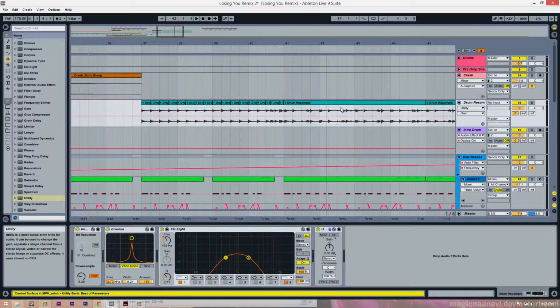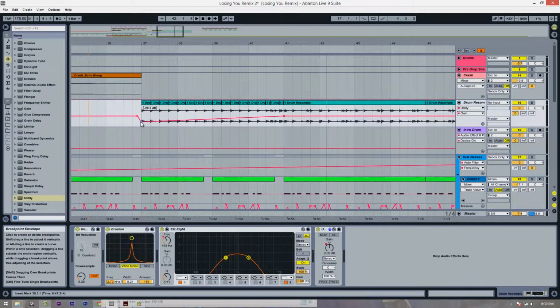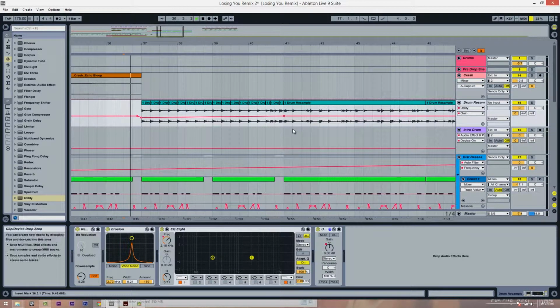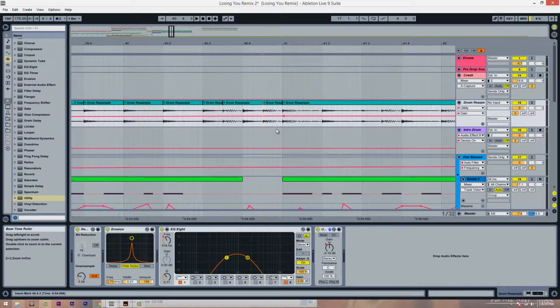Okay, and one last thing is I want to, I guess two last things for this episode. I want to just automate the volume a little bit as well, because I really don't want you to hear it at all on the first hit. Okay, that's better. And then we want a little bit more of a contrast when it comes in. So, oops, not the volume.